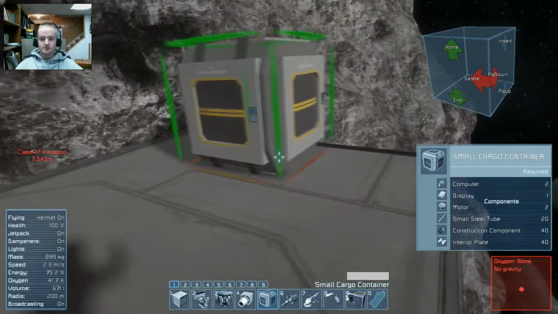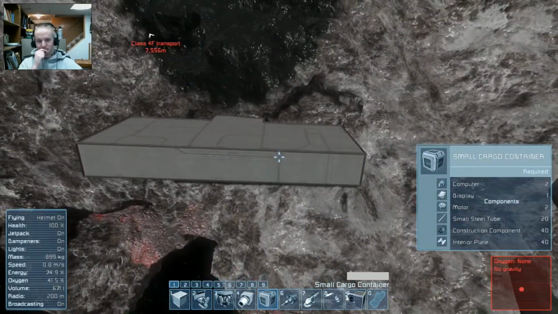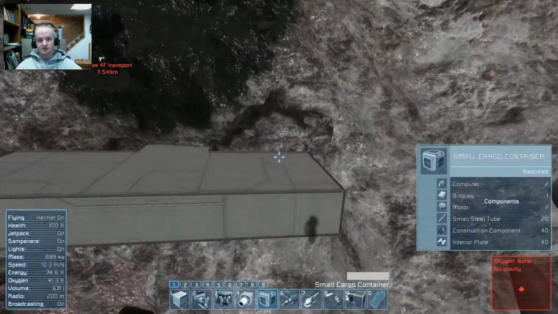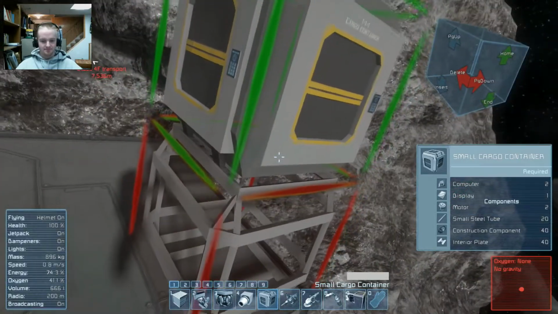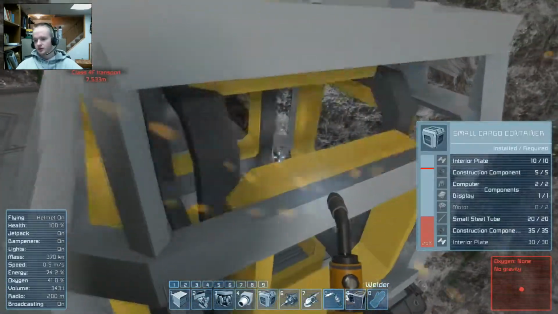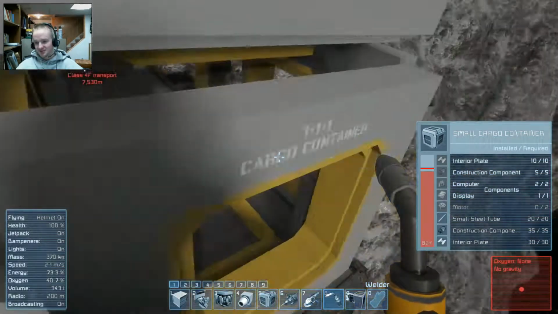Alright, so small cargo container. I kind of want to get an idea as to how this platform needs to be so I know where to put this. Fuck it, I'm just going to place it right here. Right, screw it, right there. There we go. And just start welding it. Okay, I did need motors, damn it. That's actually the only thing I'm missing, two motors.